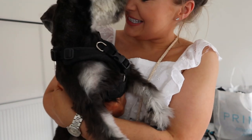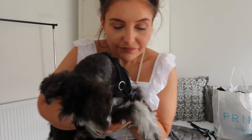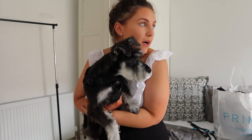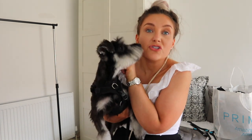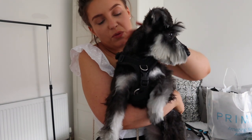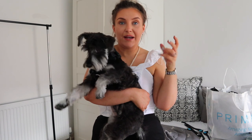She looks amazing and she smells amazing as well. The groomer said I need to be brushing her every single day. The only thing she didn't want him to do was trim her nails, but they didn't need doing this time. He said because it's the first time I've brought her to them, he didn't want it to be a bad experience for her. He also trimmed inside her ears because the ear hair doesn't stop growing - it just grows and grows and can cause infections. He's done a really good job and kept the hair on her legs nice and long. She is getting her adult coat now and the baby coat is getting mixed in with the new coat, which is what's causing all the knots.